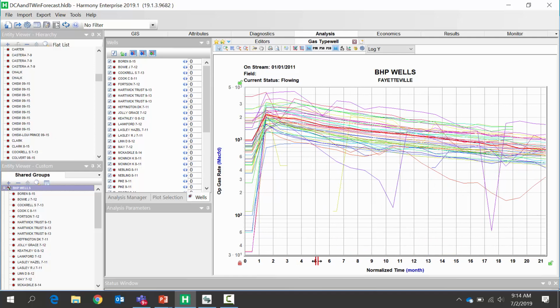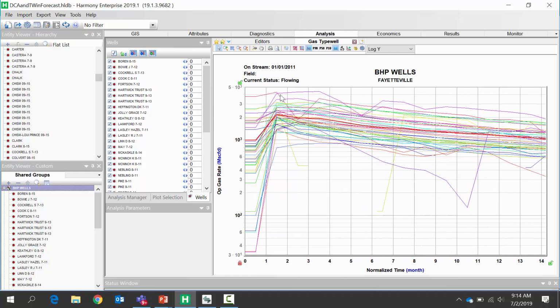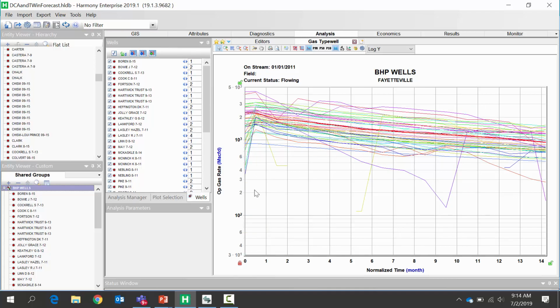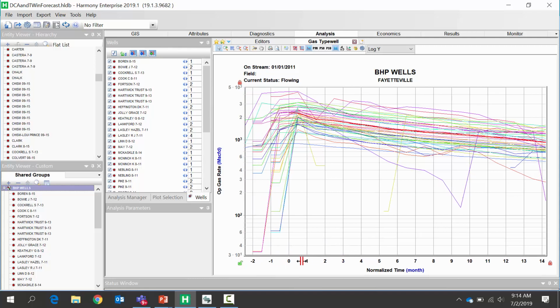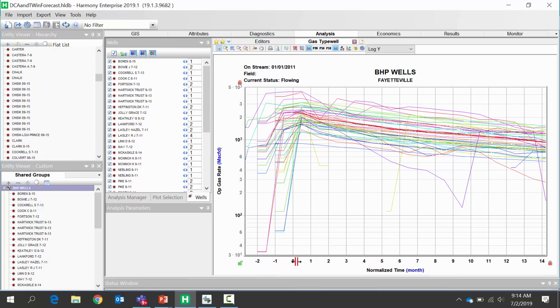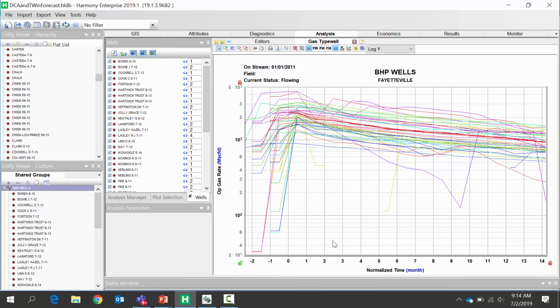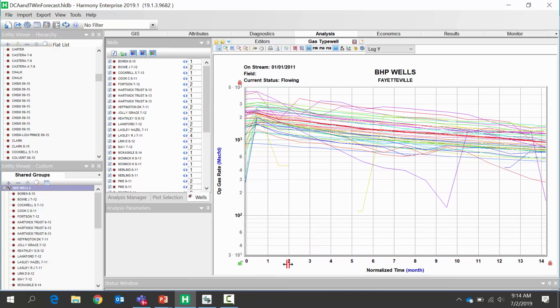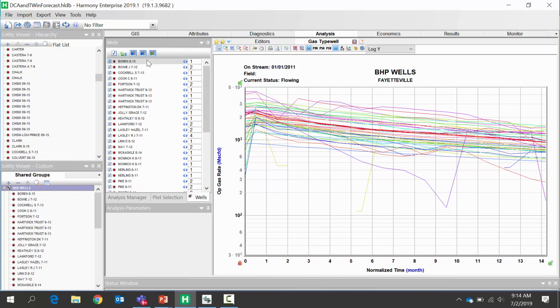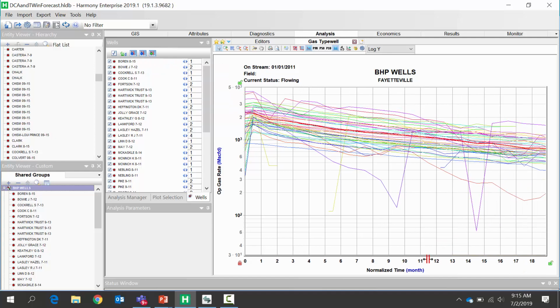One thing we notice is these wells are cleaning up. The peak rate doesn't happen right away. So something that we'll see people use is this button here. It finds the peak rate for each well, and it shifts the start time to begin at time 0. That means all the cleanup data is before time 0, and this allows every well to basically be declining from time 0 moving forward. So this simple button lets you do that really quickly: find the peak rate and set it to time 0.